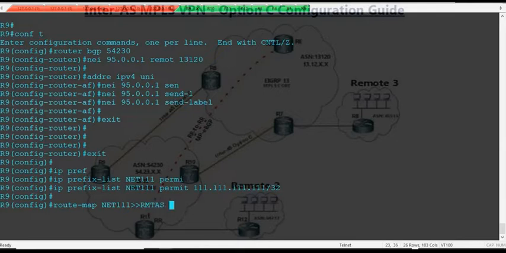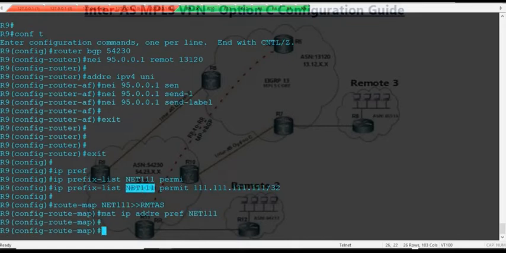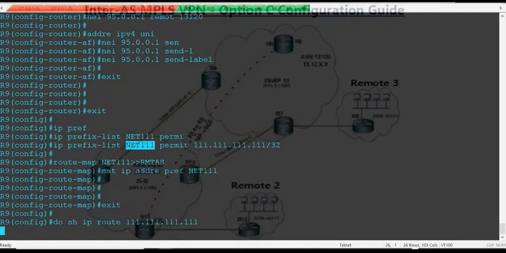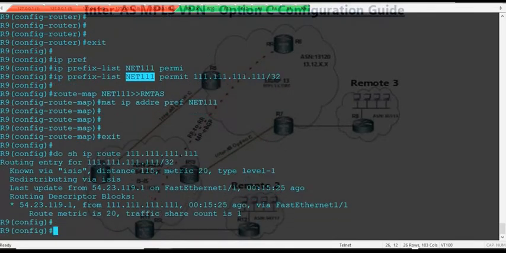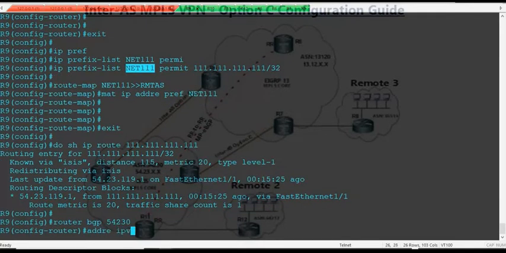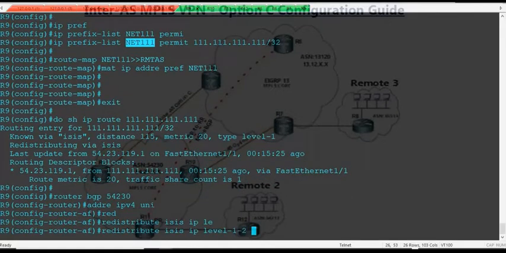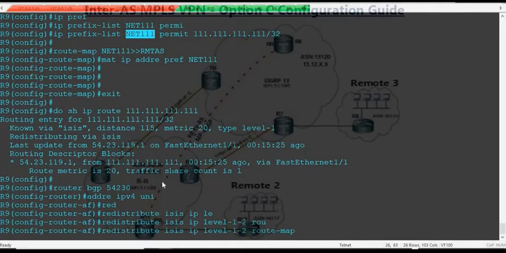This prefix list is then called upon in a route map that will be attached to the redistributions that will be done. In my previous video, you will remember where I stated in the configuration guides that you need to filter when you are doing the redistribution, so as to prevent unintended routing loops and other issues that may cause suboptimal routing. Now we have to redistribute the IGP into the BGP.